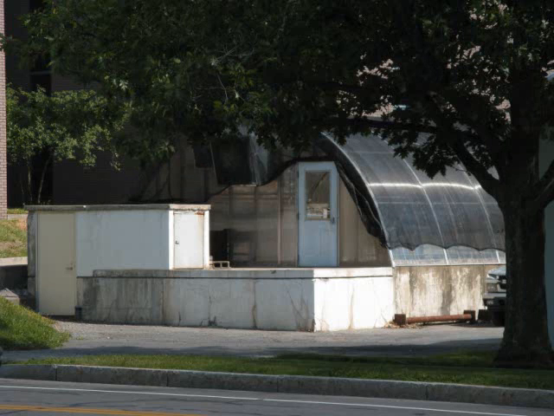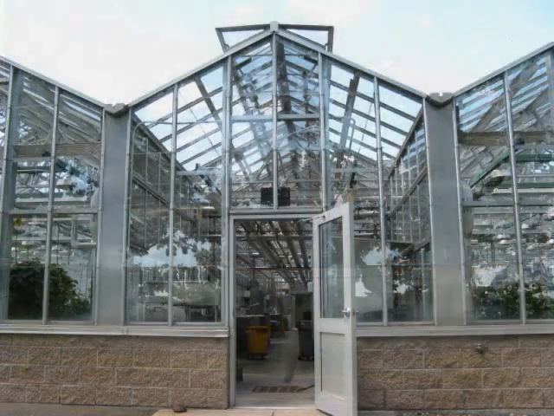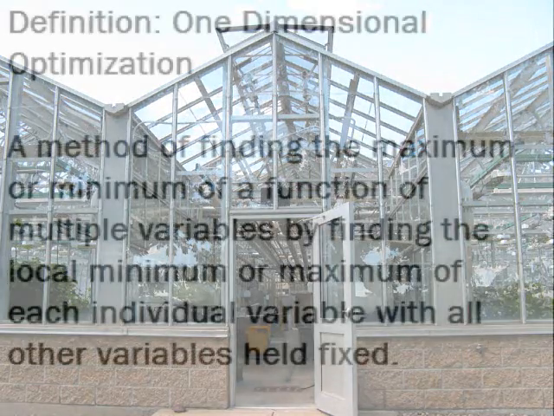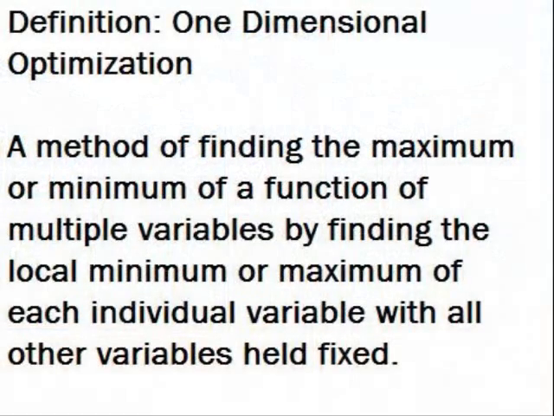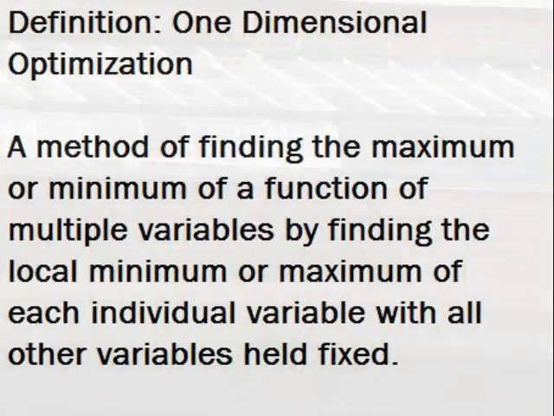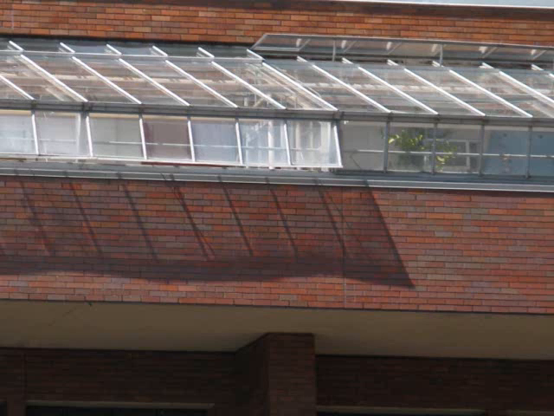So far, we have only discussed how to calculate f sub q for known greenhouse designs, which presents us with a problem for designing new models. Since it's impractical to plug every possible greenhouse design into our fact-checking program to see which produces the best result, we are left with the problem of one-dimensional optimization. One-dimensional optimization is the method of finding the maximum or minimum of a function of multiple variables by finding the local minimum of the function for a given variable with all other variables fixed, and then assuming that when all variables are set to their local minimums, the overall function will be at its minimum. This method is inaccurate. However, under the circumstances, it is one of the only methods available to us.